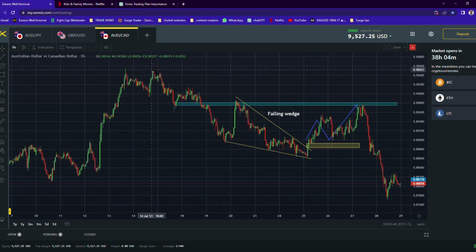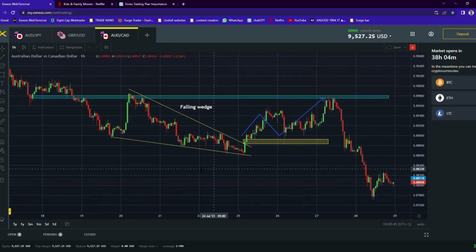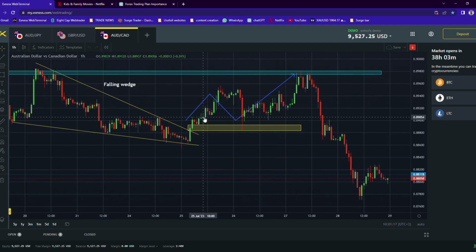In the downward trend, it also created a falling wedge. Now you have to notice that falling wedges will most times be created in downward trends, but they can be created in any trend, upward or downward. So this falling wedge right here was very clear. It made the move to the upside and retested. So this was possible to enter right here on this candle, because it went up, made a simple retest, and then it made a rejection candle.